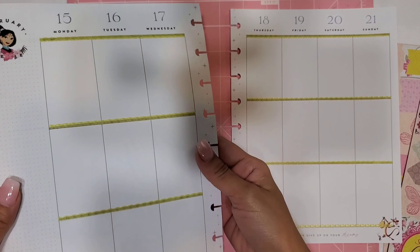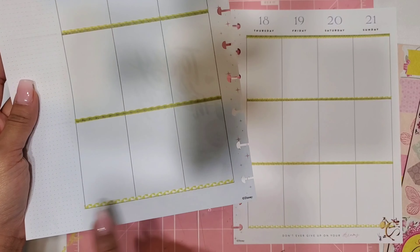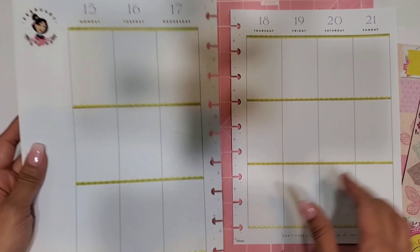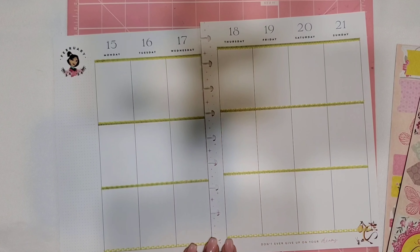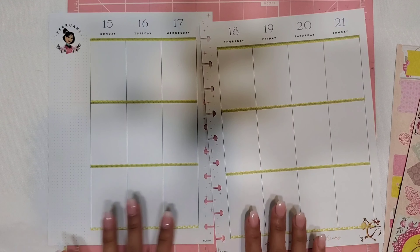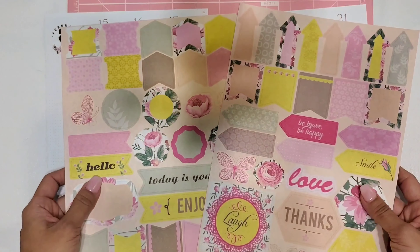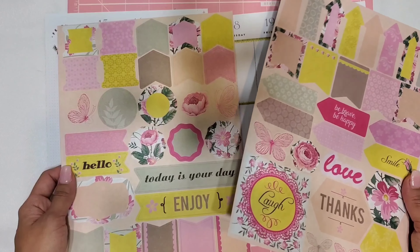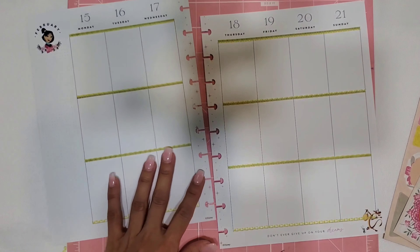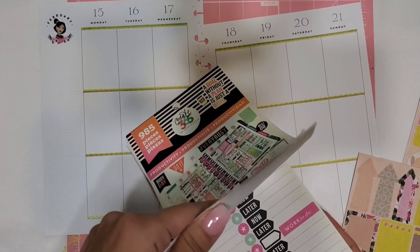There we have the washi tape. As you can see, I doubled up on the first three rows, and then the last one I didn't need to because it doesn't have a thick black line. That definitely looks a lot better, I love it. I'm not going to add any washi tape to the sidebars or any other washi tape because I feel this stands out on its own - it's beautiful, it's bold, and I really don't think it needs anything else as far as decor goes.